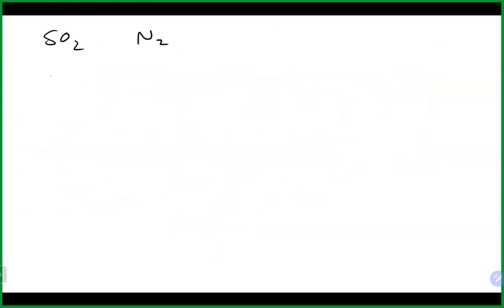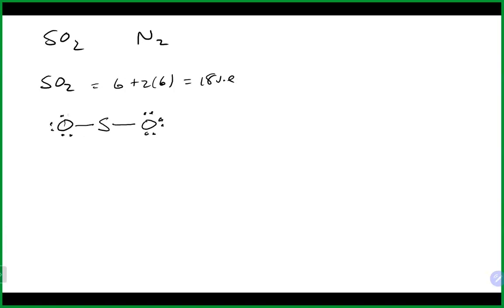All right, so starting with SO2, we got 6 plus 2 times 6, which is 12, 18 valence electrons. Once again, here our sulfur should be in the middle, as it is the least electronegative. Oxygen's further up. Single bond to each. That gives us 2, 4 electrons. Then again, put the remaining 14 on the outside. So 2, 4, 6, 8, 10, 12. At this point, I got 16 electrons. I still have 2 more to put.